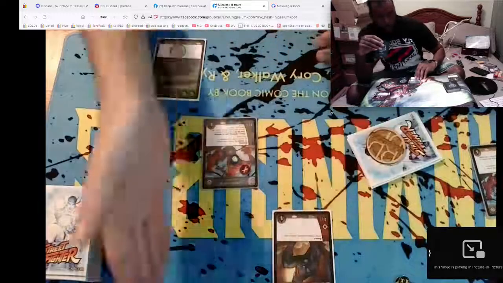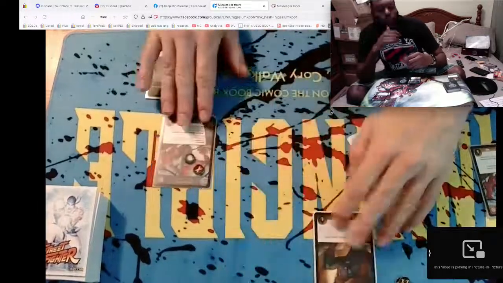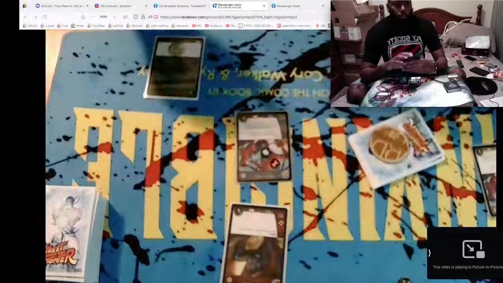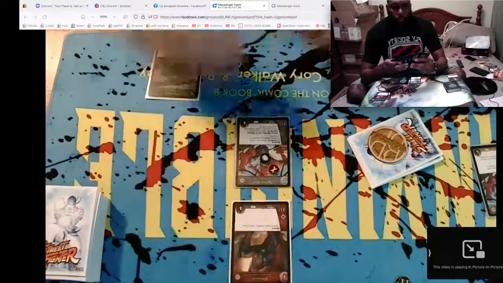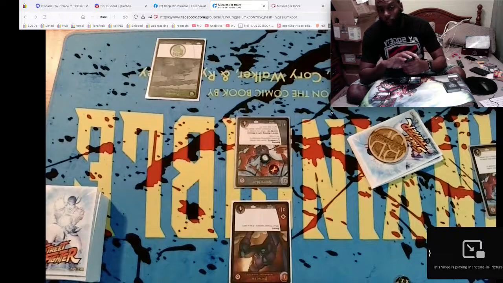There are no columns in this, so it doesn't actually matter whether the characters are like this or like that. It's only front row, back row. There were columns in old Versus, but that's just not the case in the new game. Okay. So any guy in the front can block for any guy in the back.